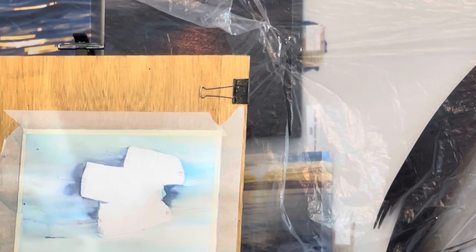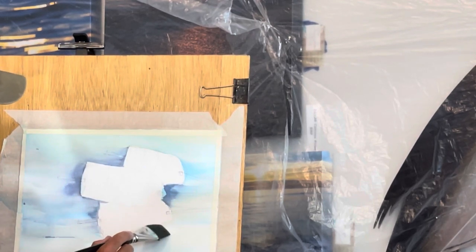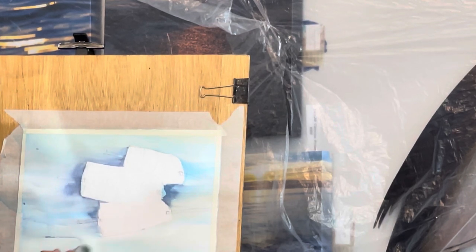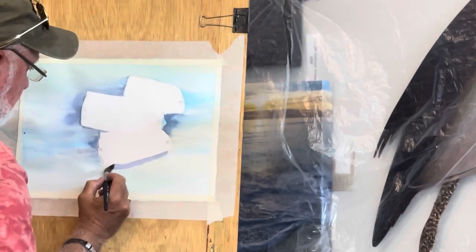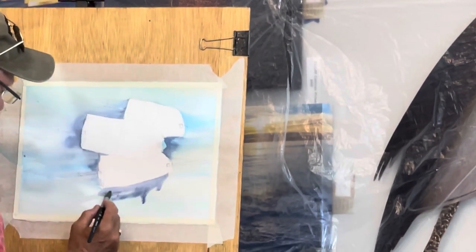Okay, wait a minute. Let me show you something. There are other ways to do this soft edge. One way is to wet the paper first. So let's just do this. Here we go, clean water. Right through there. And then, paper's wet. That's not doing what I wanted. There it goes.